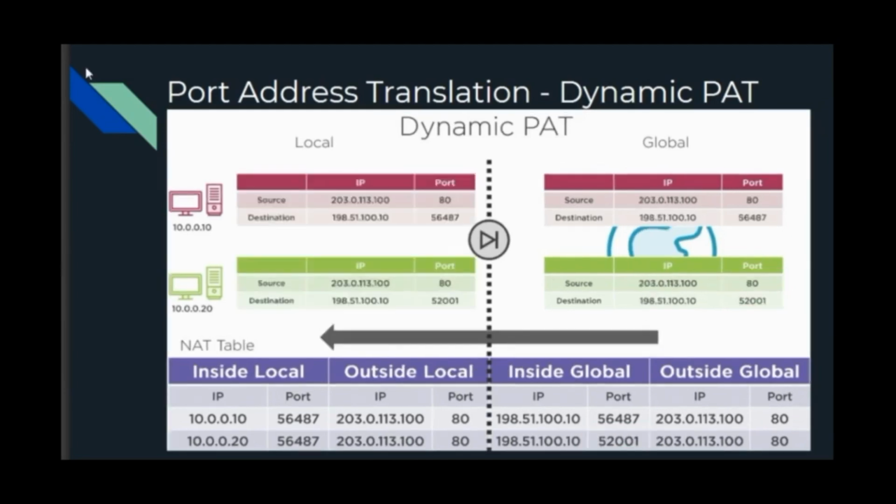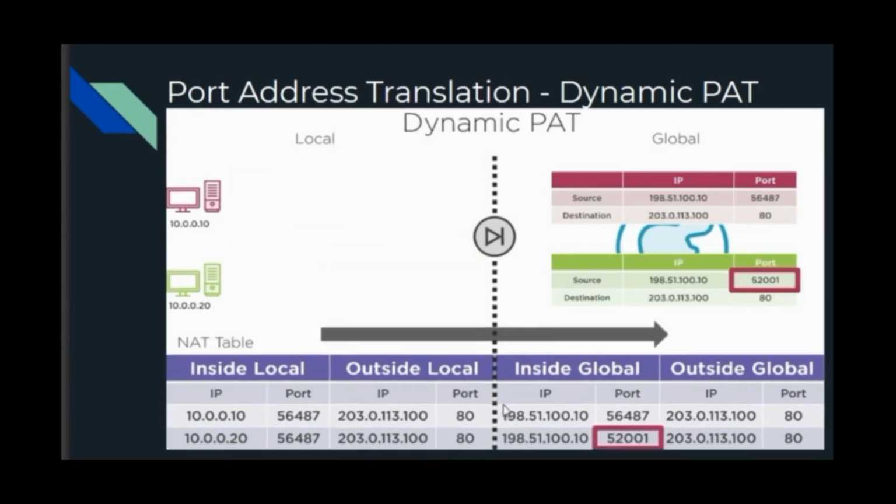Let's talk about when traffic is returned from the global network to the local network. It uses the same NAT table which was created during the traffic flow from local to global. In this scenario, we can see the source IP address and source port, destination IP address and destination port. And on the local side, it also uses the same source IP and source port, and destination IP and destination port. So in this scenario we have changed only the source port. When the clients are trying to communicate with the global server using the same IP address at the same time, it uses the same inside global IP, but changes only the source port.